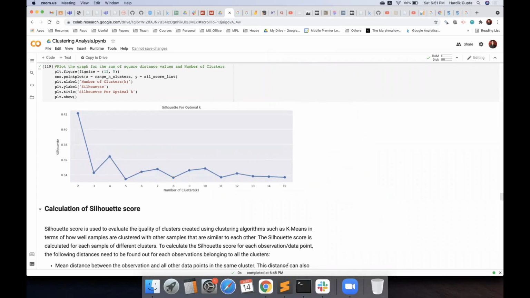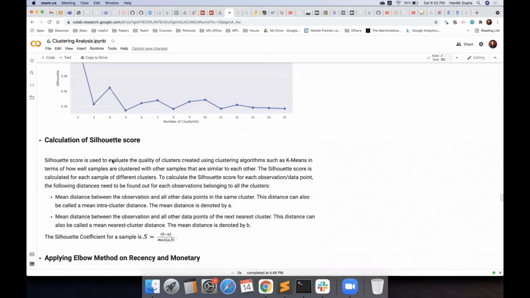So now once you have that, from the graph here, what do you think could be the optimal number of clusters? Any guesses? Five. Okay, someone is suggesting five. The Silhouette score should be higher. Two. I mean, of course, two makes sense, but what about four, guys? Four actually makes good sense here. So probably from the graph, of course, two makes a lot of sense, but four is actually making a lot of sense in this case.